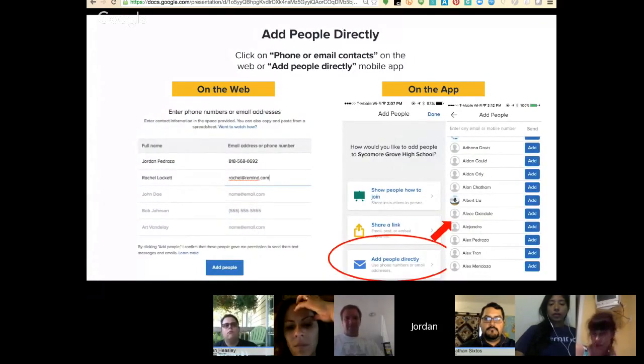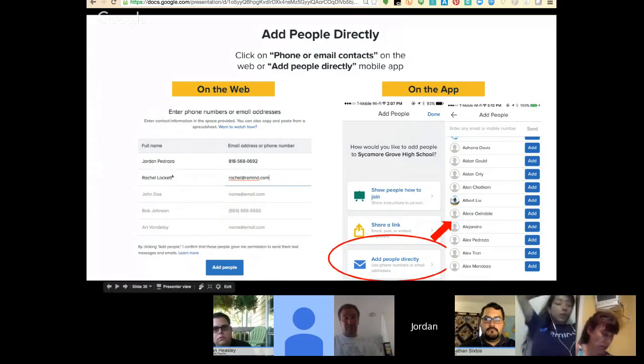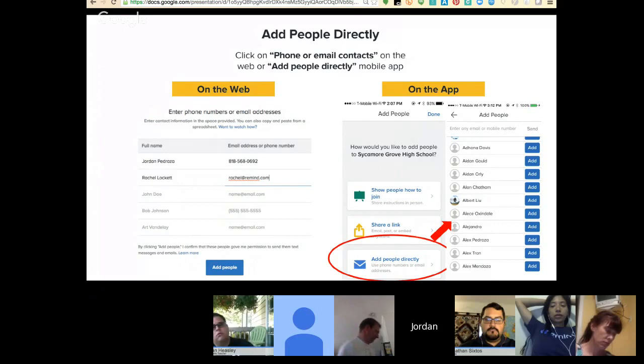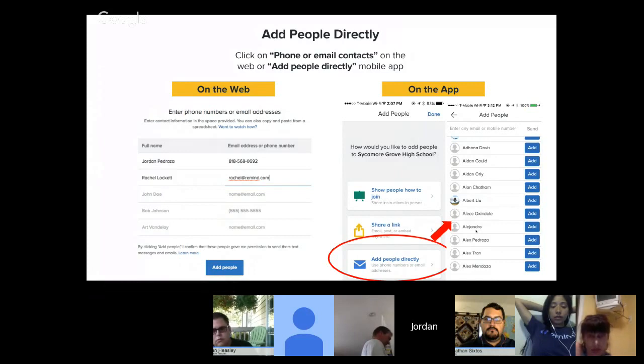Number 2 is adding people automatically. To access this option, again, it's on that menu I said where you can click on phone or email contacts on the web or add people directly on the mobile app. On the web, it's the screen I showed you earlier where you can add people's names and information. For classes you create, you can add people's phone numbers or email addresses. When you add them, we send them a notification that they've been added to your class, and if they want to opt out, we show them instructions for that. Similarly on your mobile app, if you click on the Add People Directly button at the bottom, you'll be asked for permission to connect to your phone contacts, and from there you can choose whoever's contacts you already have and add them to your class directly. Again, they also get a notification if they've been added.